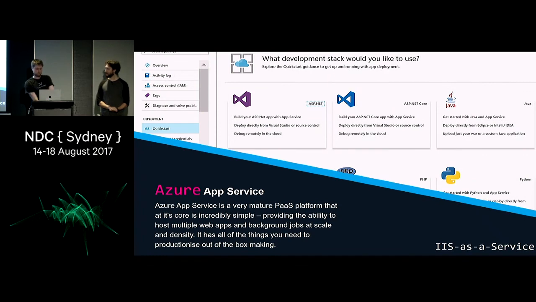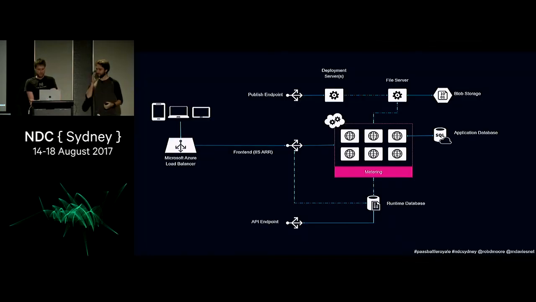Cool. So if we start with App Service from Azure, as Rob said before, it's been around for a number of years now. It's a really mature service for deploying web applications, with a huge amount of functionality out of the box. You can deploy not just web applications, but also background jobs and even Linux containers now. So there's quite a lot to it. That's actually a misnomer now, PaaS as a service, but it's the way I always describe it because it's a good analogy. So this is the rough architecture of App Service.